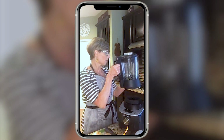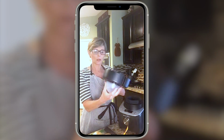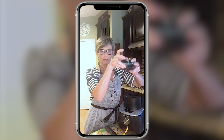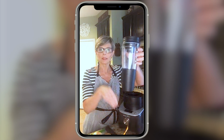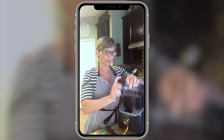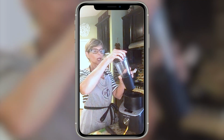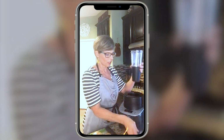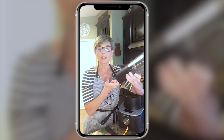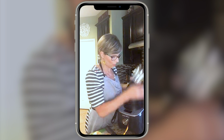This is the blender right here, the jug, and then this right here is the adapter that you add to it. It just snaps on like that. This is the blade, so it's kind of like a bullet, and this is the cup. That just comes off. You throw all your ingredients in here, you put this on like this, and then it goes upside down like that. Take it off, and it also comes with a straw. You can drink out of it like that. It has a hole that the straw goes in. So that's the smoothie adapter and the cup. I use this, like I said, every single morning for my protein shakes.